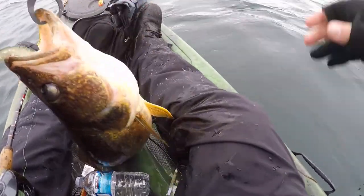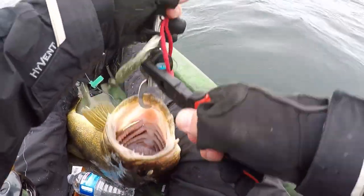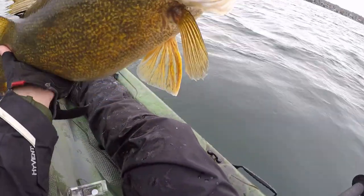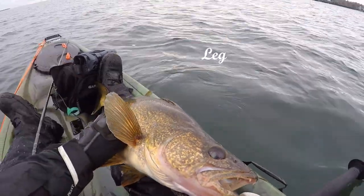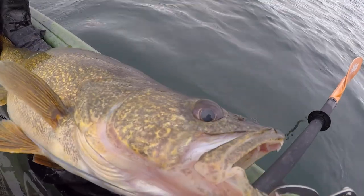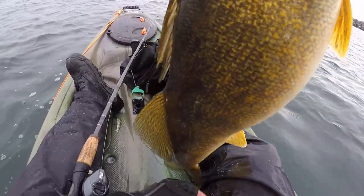Oh, I have to get this thing back in the water. It's so big. I don't even know how I would take a picture of this fish. I've never caught a fish like this. Just for length, it is almost the length of my foot. Holy sh! Let's just see. What does that say? 28 inches. Oh my God, I can't even.